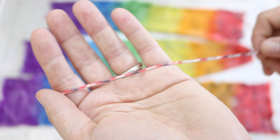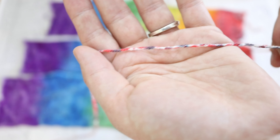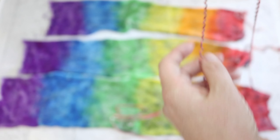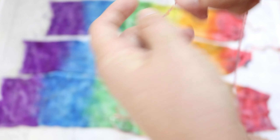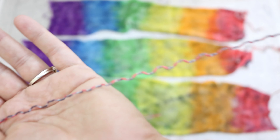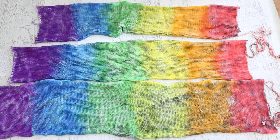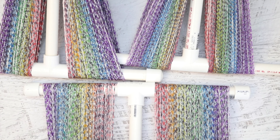I am curious to see the DK weight unraveled and to see if it's going to feel more pigmented overall than the two 50-gram skeins of fingering weight. Finally, our single stranded fingering weight — I have never unraveled a blank that had such a tiny gauge. When you open it up, there's actually not a ton of white in here, at least in this section. There's definitely more white in other areas on this strand, but I have a feeling that because it doesn't have that additional resist of having two strands, we might see more pigmentation on this one. I'm really curious. I am now going to go unravel all 300 grams off camera, and then we'll come and see what the speckles look like.